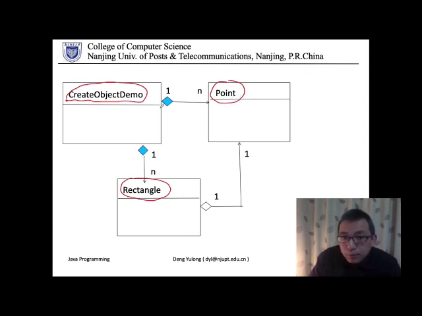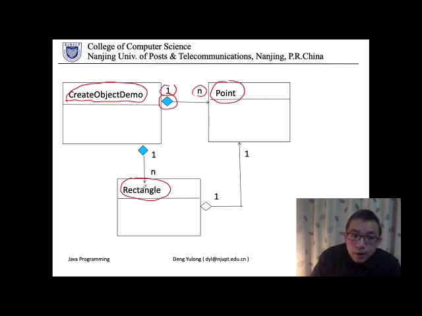So between them, the relationship is composition. So we use the filled rhombus and the arrow to describe this relationship in UML. And one CreateObjectDemo and lots of points.